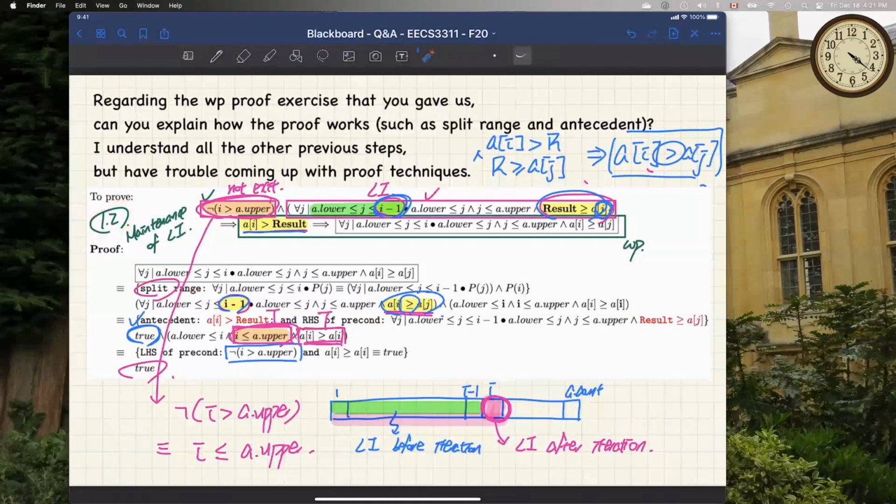So the main lesson for you to learn from the proof technique for 1.2 really is, whenever you have a big range of the looping variant, in order for you to reuse its result from the antecedents, you may want to split the range for the new looping variant, I mean, at the end of the iteration. You want to split it into two parts. One can be simply covered by the original looping variant before the start of the iteration. And then this part over here can be dealt with separately. All right?